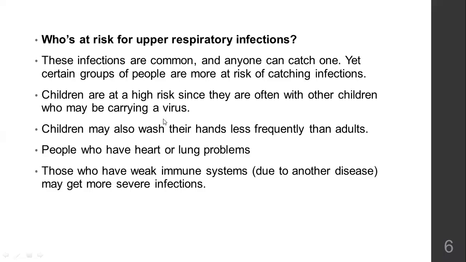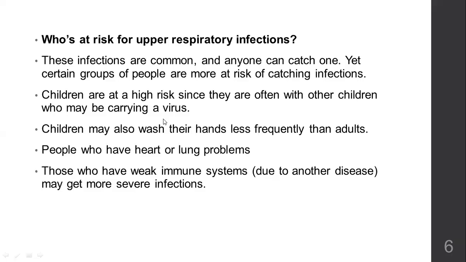And people who already have heart and lung problems are also susceptible to respiratory tract infections. Because of any lung issues, inflammation, asthma, or frequent infections and inflammation, the mucus lining of the lung and the respiratory system may shift over time. It may weaken over time. So it already puts you at risk of developing infections.